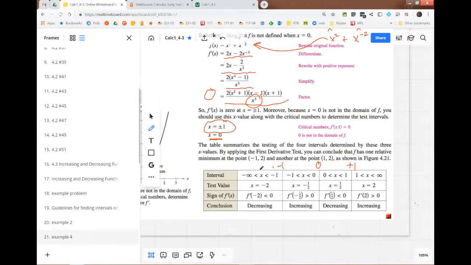All right, so first of all, left of -1. Well, let's pick a test point. They picked -2. What's the derivative at -2? Now you have to go back to this derivative. It's a little bit long, but you have to work it out. Let's do it real quickly. You plug it in, you get a 2. Then you get -2 squared plus 1, which is what? 5. Then you've got -2 minus 1, which is -3. And then you've got -2 plus 1, which is -1.